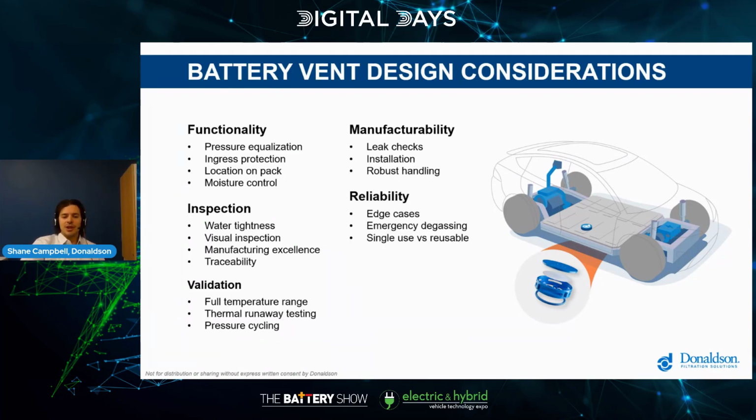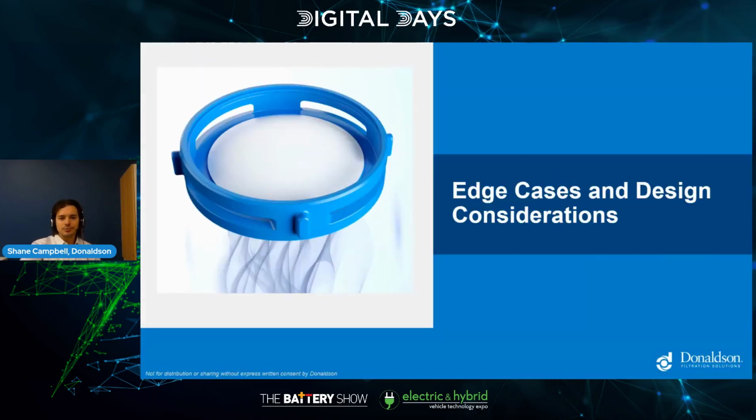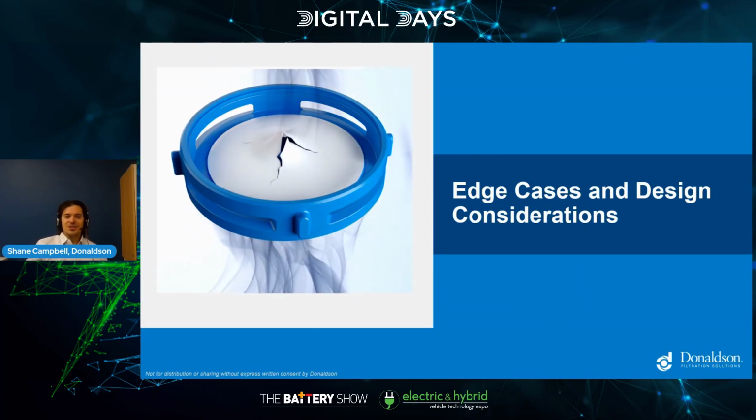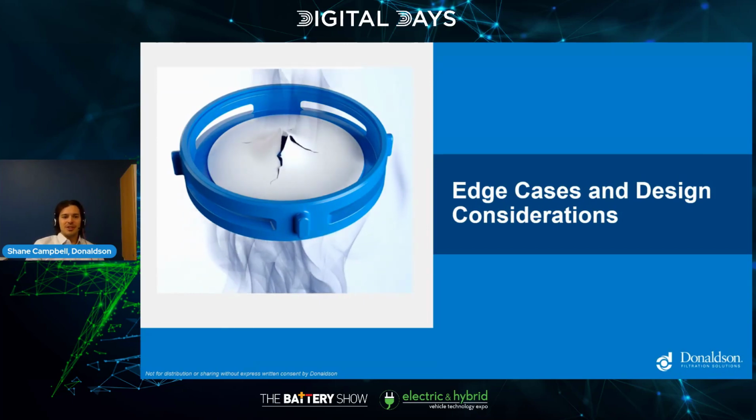And a key piece of reliability is designing for edge cases. So the rest of the presentation, we'll get into what are edge cases and how do we design for them. Shown here is just one of the many edge cases we'll get into, but this is our dual stage burst product and how it will burst during one edge case.